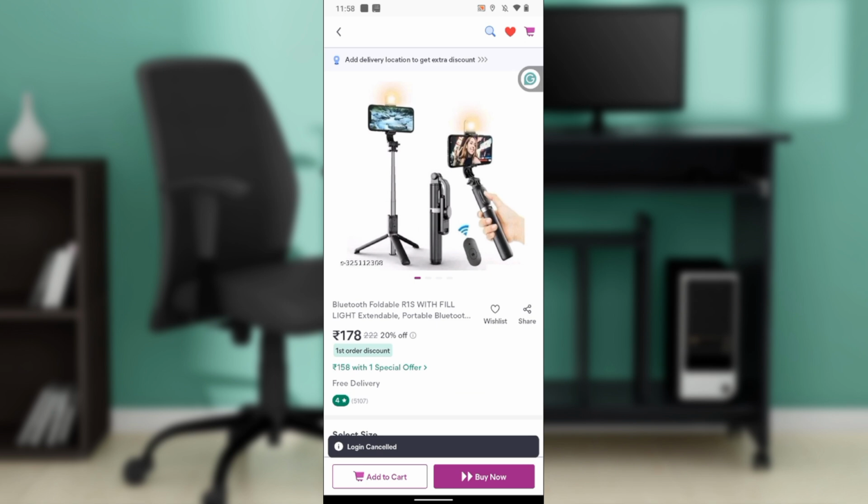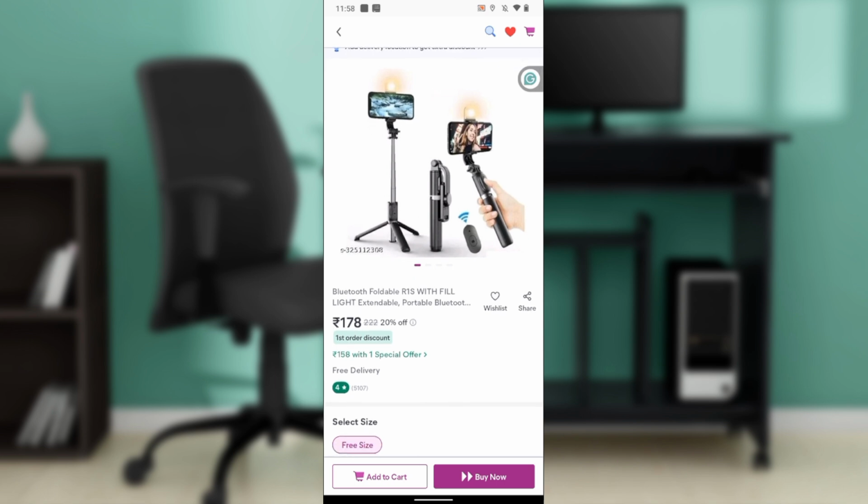The next page you're going to find is the checkout page where you can now add your delivery address, or you can change your delivery address whatever you want and just confirm the order. You're going to see the order summary, and after doing that page, you're also going to see the payment method that you're going to be asked to choose.